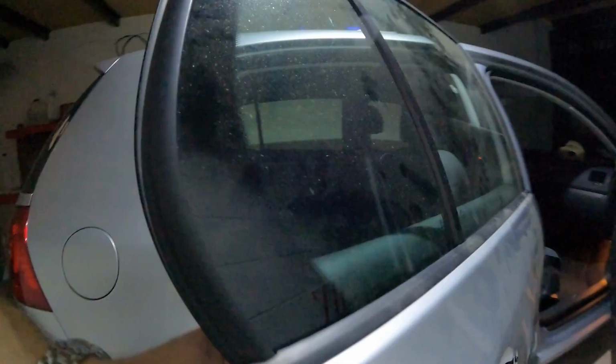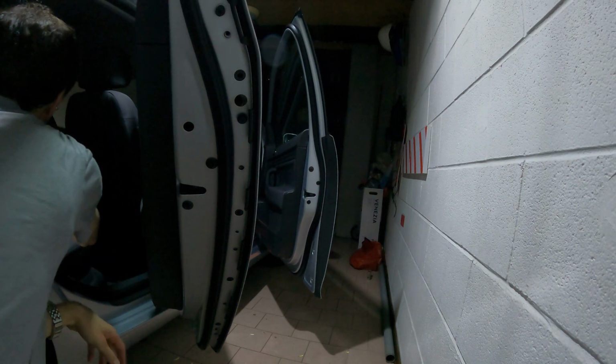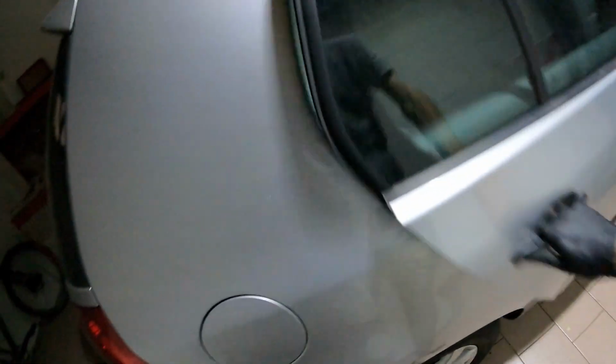So first I put some bolts here in order to keep the door in place. And now I put all the screws inside here. And now I do the same all around the car. Now we know this one has the bigger washer for sure. So now I've put everything back together for today. This now opens and closes like it should.